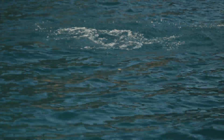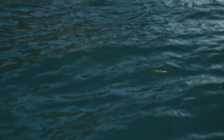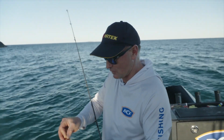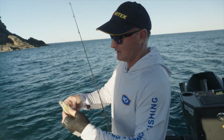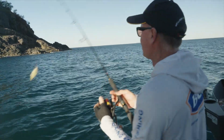Come on. Oh wow, that's why you fish topwater. My hook, that swinging hook's just popped out. I'll just clip it back in, straight back into that cradle, and we'll get another cast in. I reckon I'm a chance here in a minute.